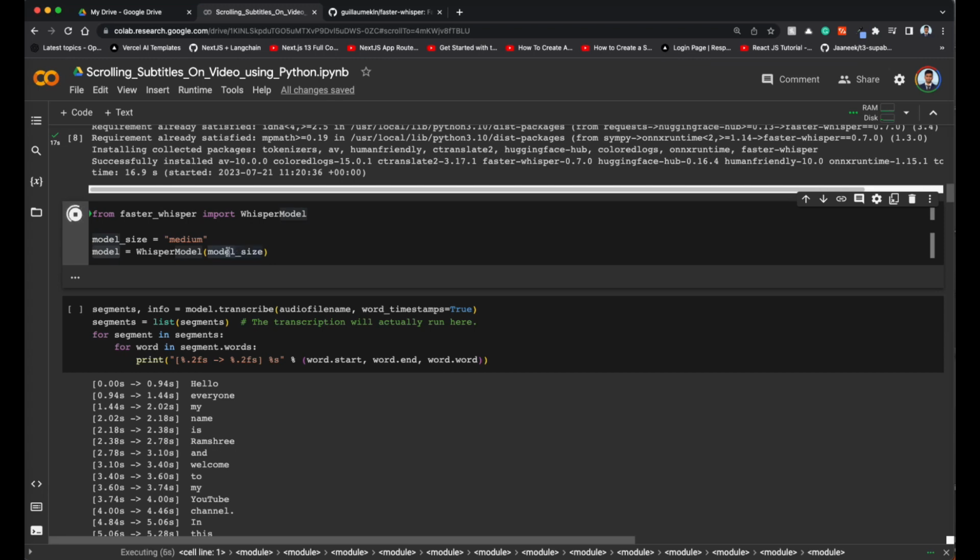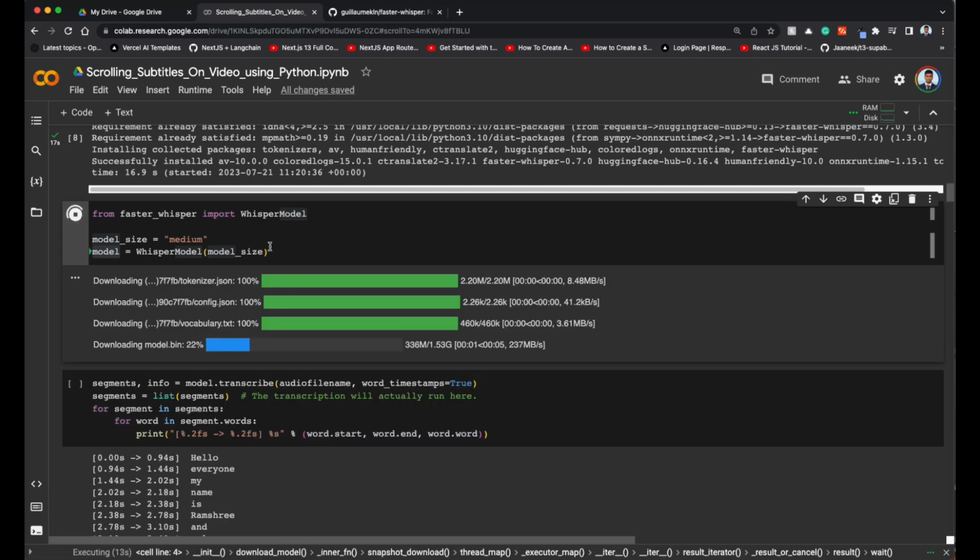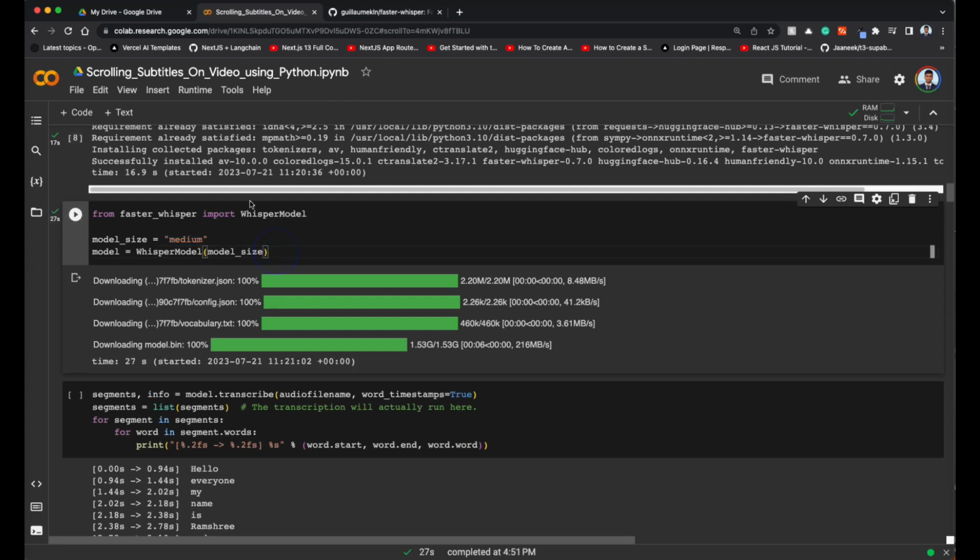So basically it's going to download the Whisper medium model. In case the transcription accuracy as well as the timestamps are not accurate for your use case, go ahead and use large or large-v2. It will take a little bit more time than medium to do the conversion, but for simplicity I'm using medium and it works well for a lot of use cases. But if you really need very high accuracy of timestamps as well as transcription, go ahead and use large or large-v2.